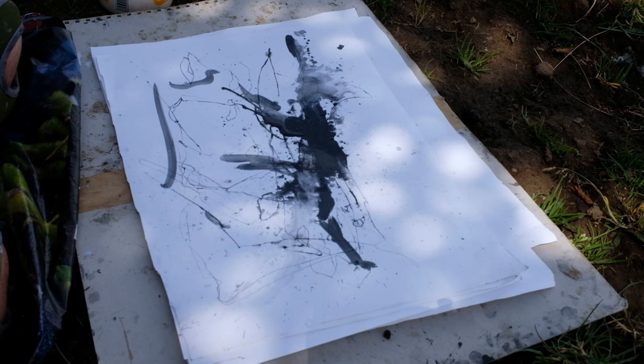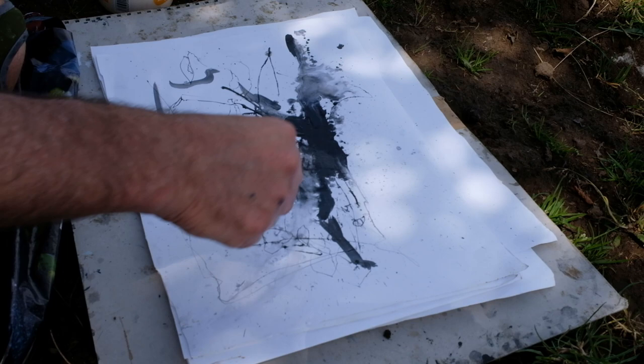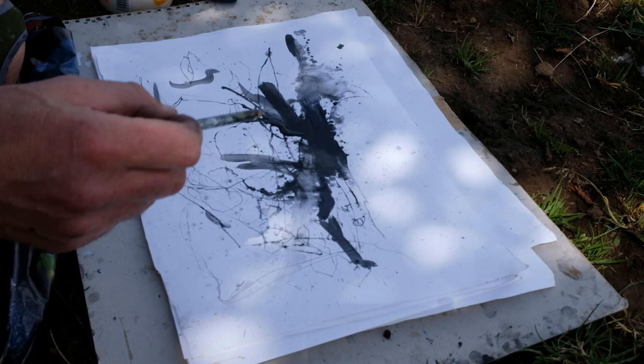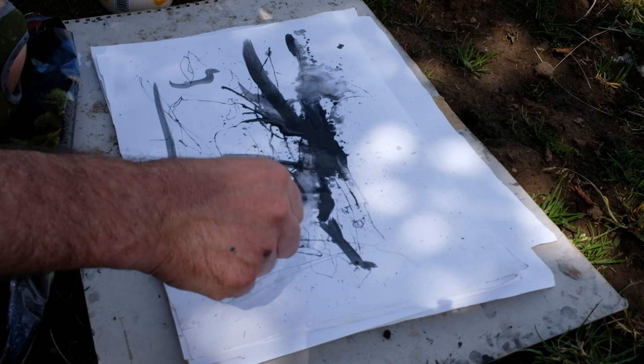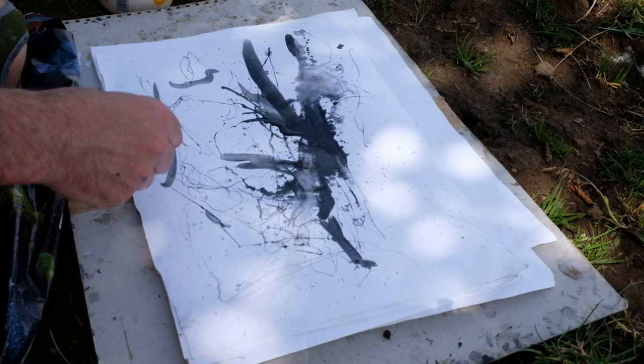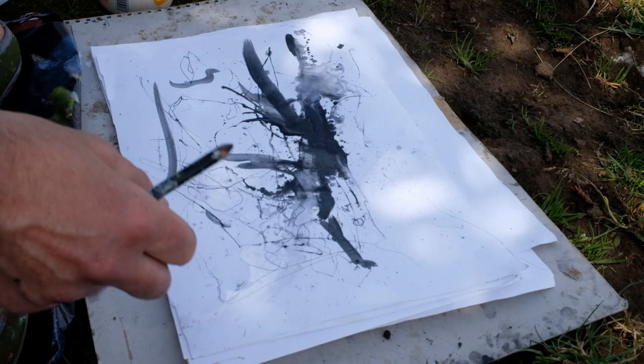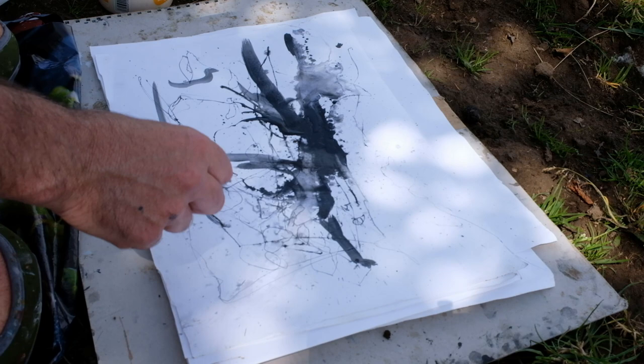It would be quite nice just to start off with a couple of really quick black and white sketches. There's really good contrast out here today, just kind of finding the darks and lights and a few textures. I quite like it actually — I know it's only taken a minute or so, but I don't think that really matters. It's got a nice airy feel about it, so I might just leave it rather than overdo it. There are some really nice rocks over there and some tiny little swirly marks to get a sense of that.